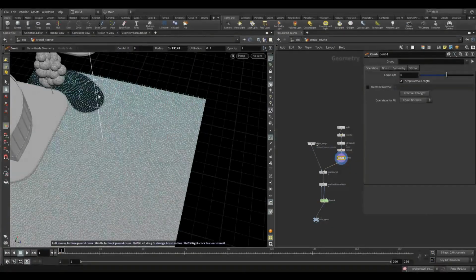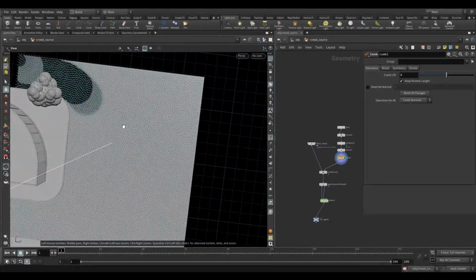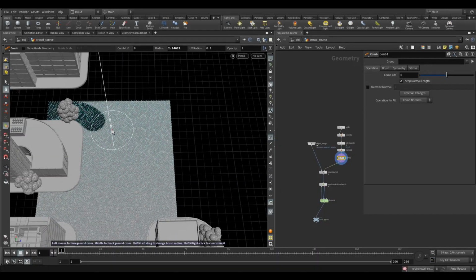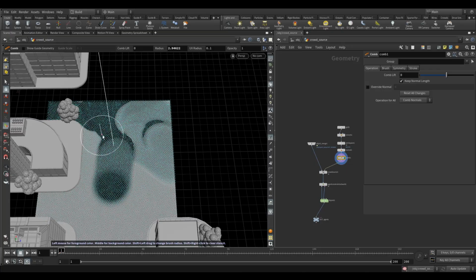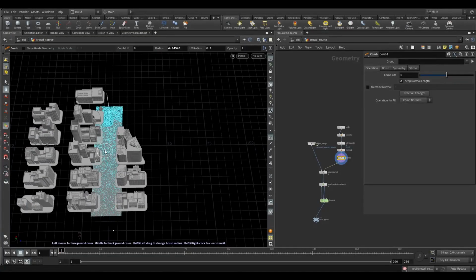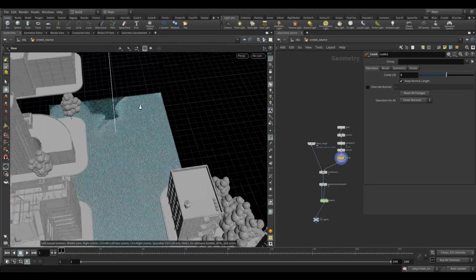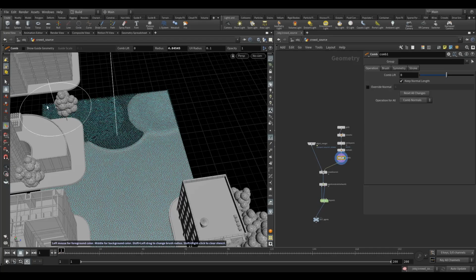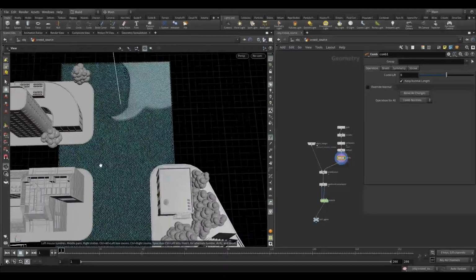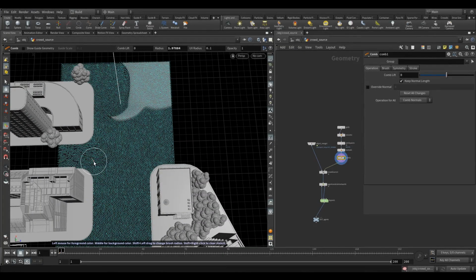You can see the normals have gone weird there because they've turned black, right? But that doesn't matter because we're not going to be rendering it. So I'm just pointing them all away from the, I think to start, I'll just do one big line away from the tornado. Okay, because that's the general direction they'll be going. And then maybe a few go in that way, but it doesn't matter. These will all get sucked up straight away. And then I'll do some shoots coming off like that, right?